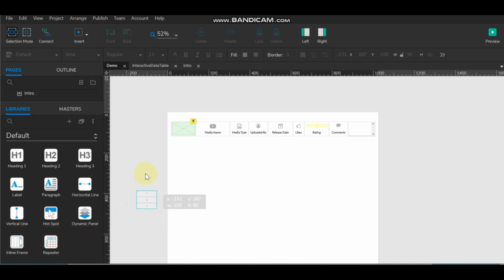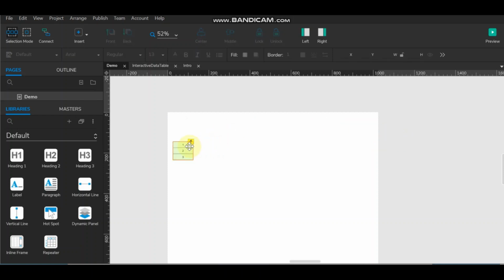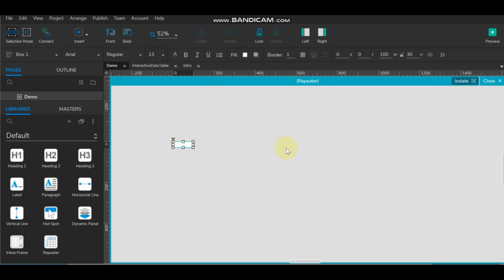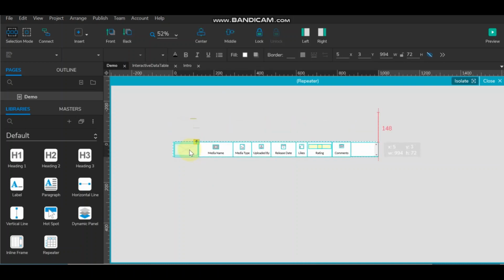We'll drag and drop the repeater, cut this and delete this. We'll have this data here. We can check this should be 0 and 0.